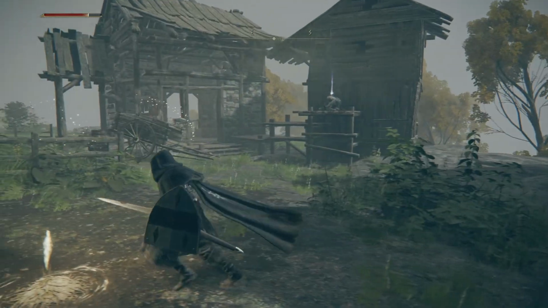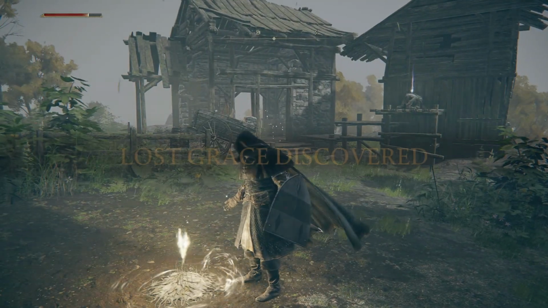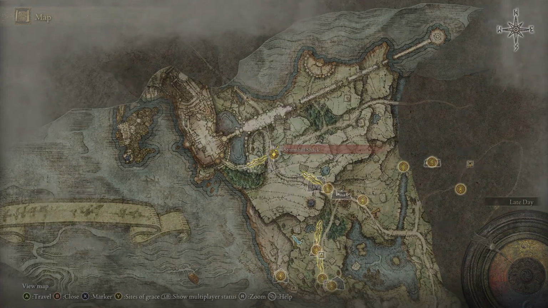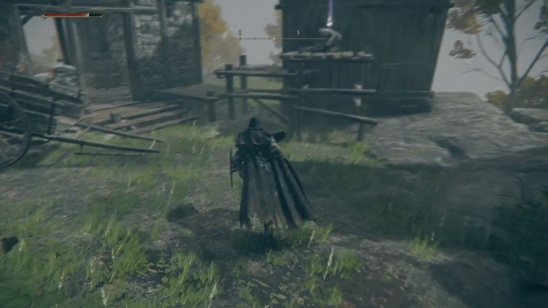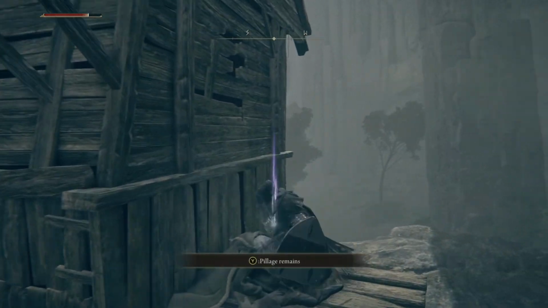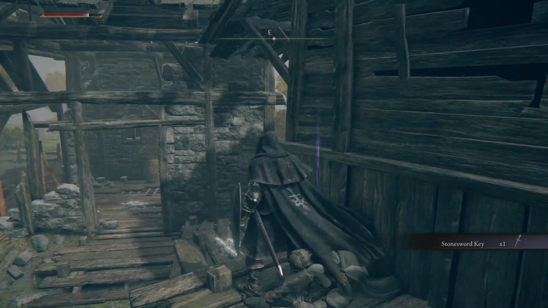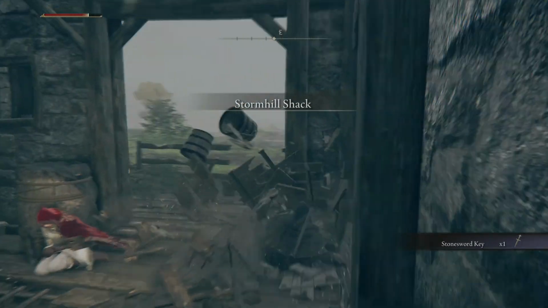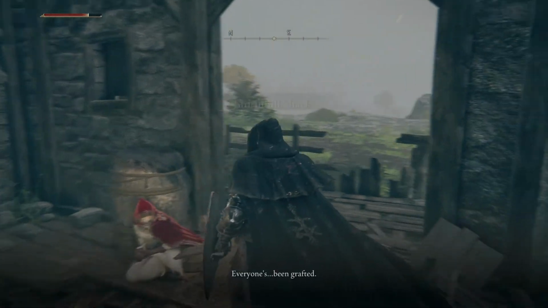Is this the Storm Shack or the Warmaster's Shack? Stormhill Shack. We're gonna get our first Stone Sword key. We're gonna need a couple of those over the course of the run.